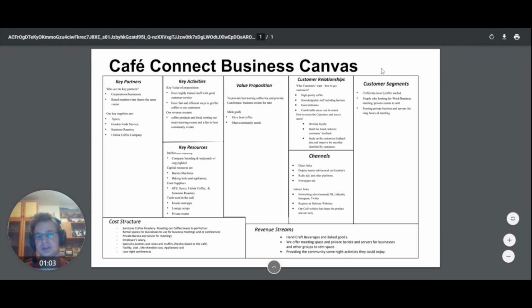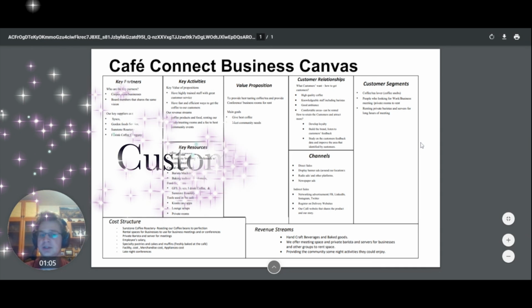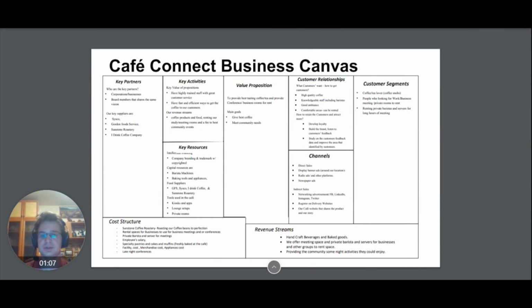What did change a lot is our customer segment, as now we are moving from students to business people. And this is why. For a cup of coffee that you can buy in Starbucks or Costa, for example, for $4, now you will need to pay $10 or $15. And this is because of the quality of the coffee. So if you want to have good quality coffee, you need to pay a lot. So this is why we are looking for business people.